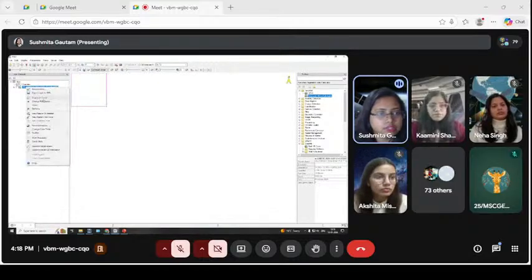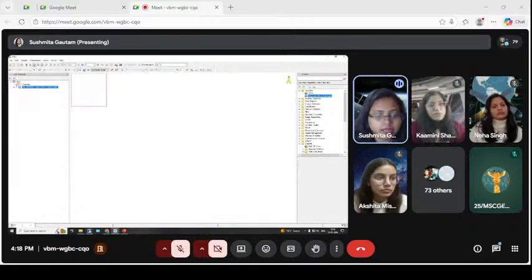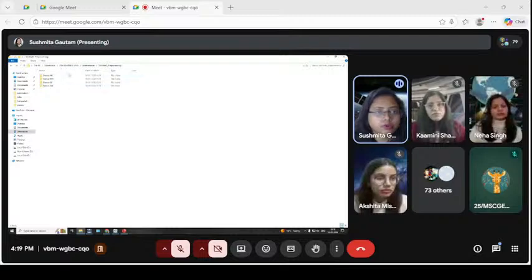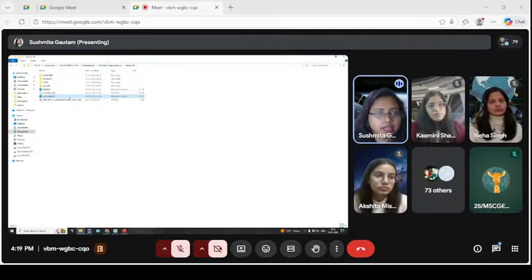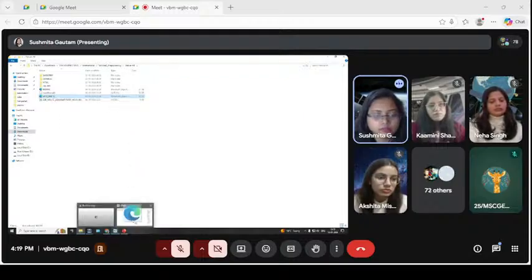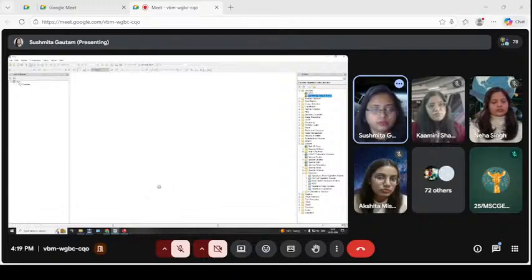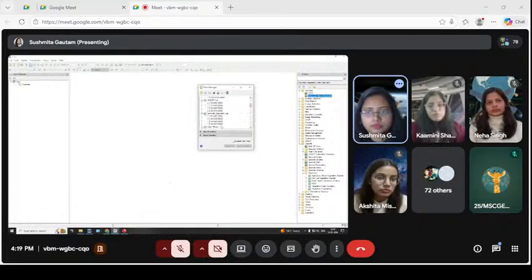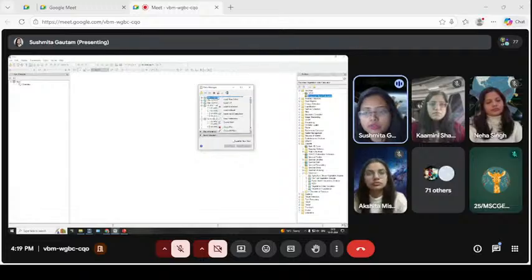Okay, let's remove this one also. Let's add again. You can just go to the folder, click the same file and drag and drop onto the ENVI. You can see your data manager is opening many files. So you can right click any file that you don't want, or you can just click a previously open file.